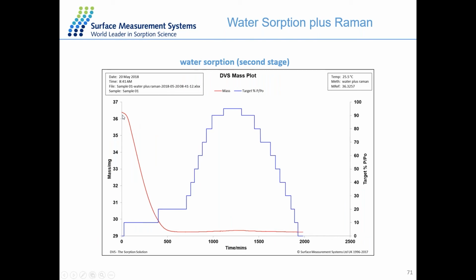So the sample was not removed, but it was left in that condition, and we started exposing it to progressively higher amounts of water while we reduce the concentration of acetone. And what you can see over here is that the mass is significantly dropped. And we know for a fact from the data before that the hydrate has a much lower mass uptake compared to the solvate. So the DVS data are highlighting the fact that this sample is probably losing the structure of the solvate. It's potentially going back to the initial condition or potentially forming the hydrate.